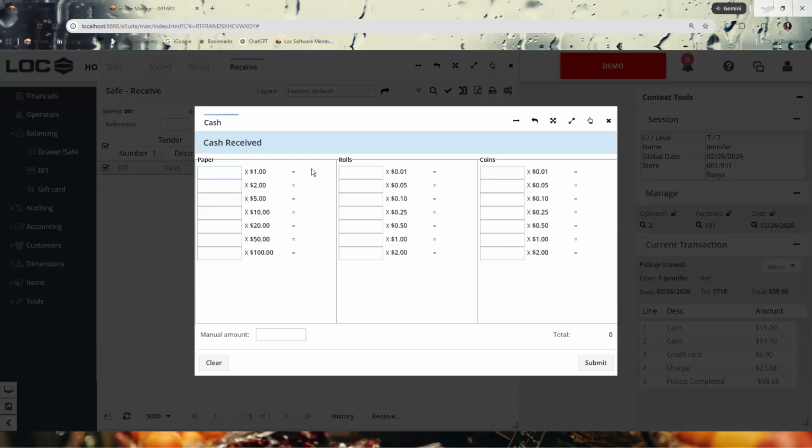You can actually track the dollars, the tens, the 20s, the 50s, the hundreds, and the nickels, dimes, quarters, and pennies. I keep wanting to not say pennies. So this would be the way that you'd have to start tracking that. If you want to track it, you would have to track it here. You would have to track it at every pickup that comes up.